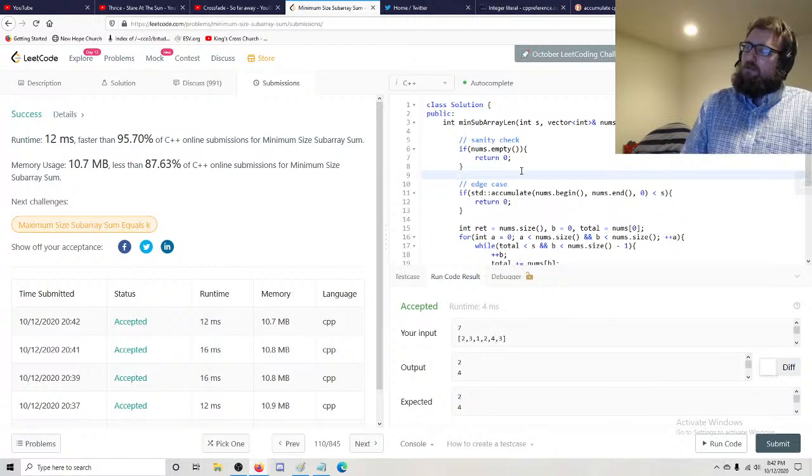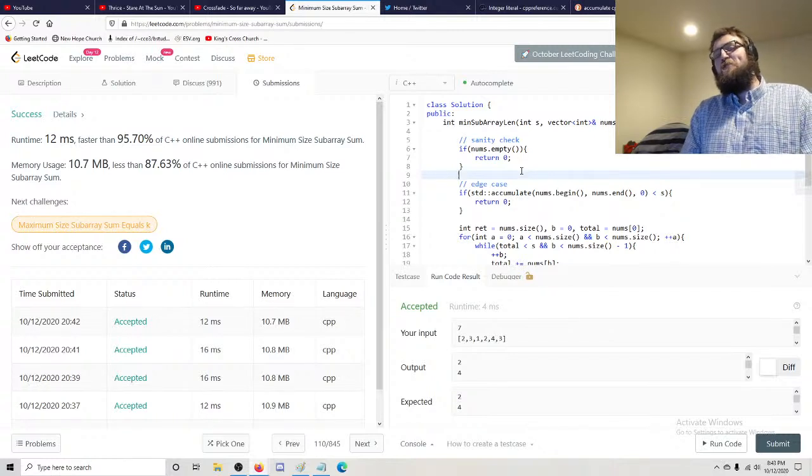What you can do, what you could do is a summation. There is an n log n solution that you can do. It's pretty funky, but it can be done.